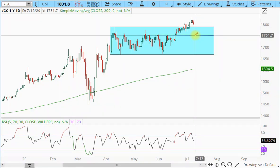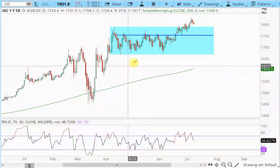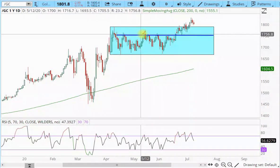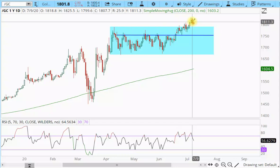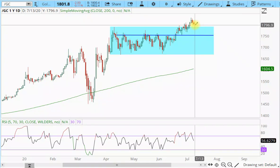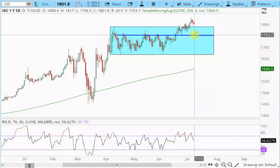So at that point, gold would be in the declining phase of its intermediate cycle. At this point, we're still in the advancing phase of this intermediate cycle. It started here, first leg of the rally, then we had very long sideways consolidation. We're trying to break out of the consolidation box. We're retesting the breakout, and now we just need to be aware of what's happening, be a little careful, place a stop, 1790 to 1800, or if you want to give it more wiggle room and decrease your chances of maybe just getting whipsawed out on a half cycle low that then reverses and goes higher, then I would say use a hard stop below 1750.